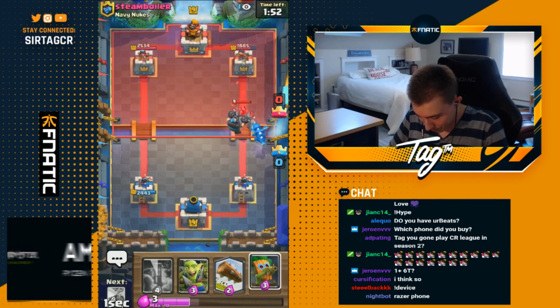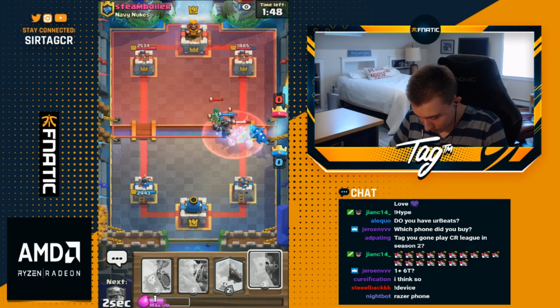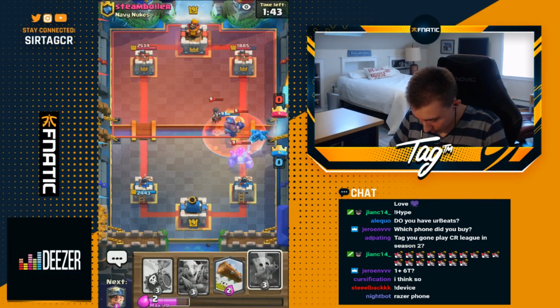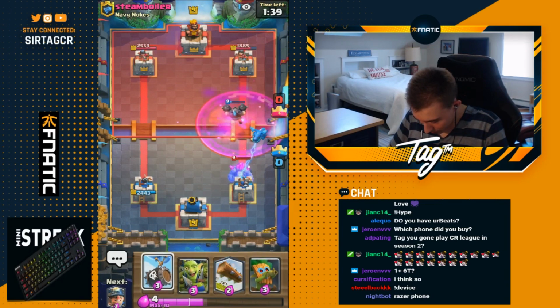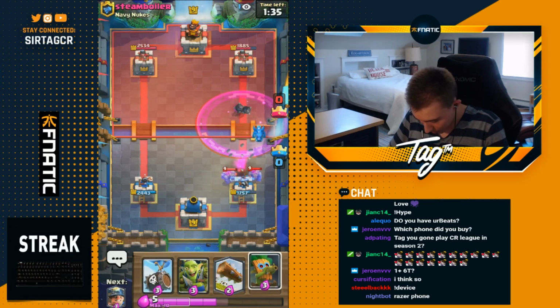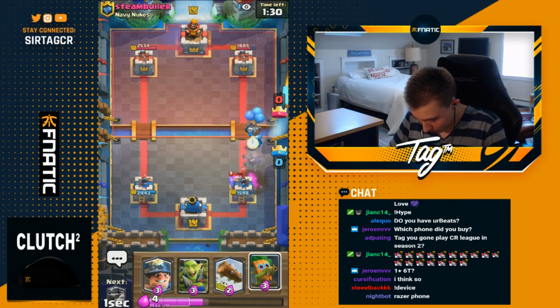See what's up. So are we able to get a hit off? Yep, so that's enough. That's dead. Since the Night Witch is dead, I'm very happy. Bats are not actually going to be any big of a deal, and then I can end up going in for a Skeleton Barrel right in front of the Electro Dragon as soon as that pops. So I really want to time this correctly, so I'm going to go for the Skeleton Barrel now.